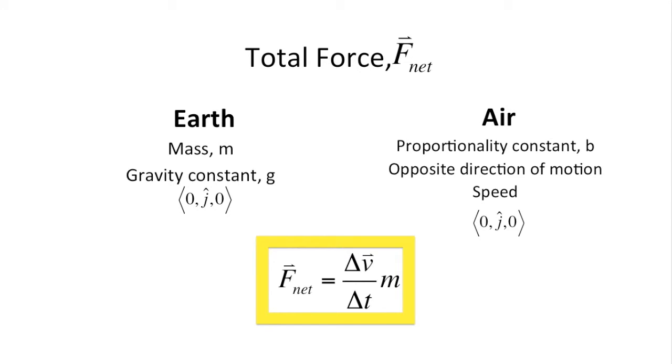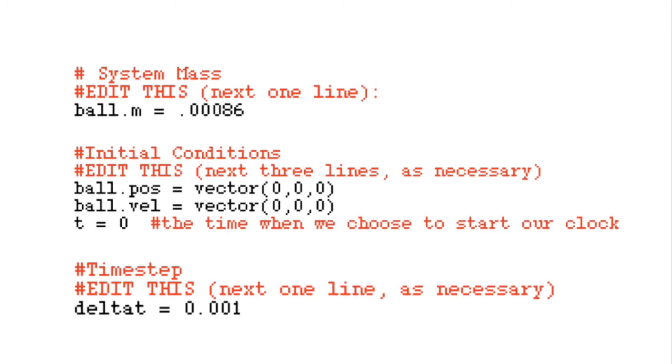Once I identified my forces, I used VPython to construct models to predict how F net would affect the motion of a falling system. First, I set initial conditions. I put in the mass of a coffee filter, set it to be dropped from rest at the origin. I set the clock to start calculating at 0 seconds and set a small change in time of 1/1000th of a second for models that will closely match my video observation.